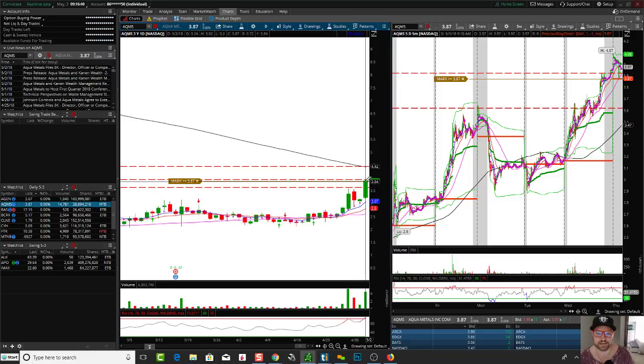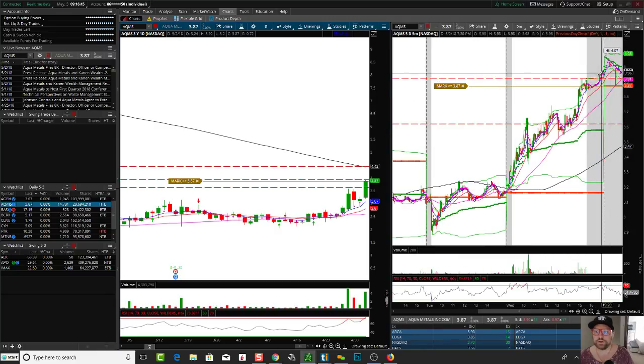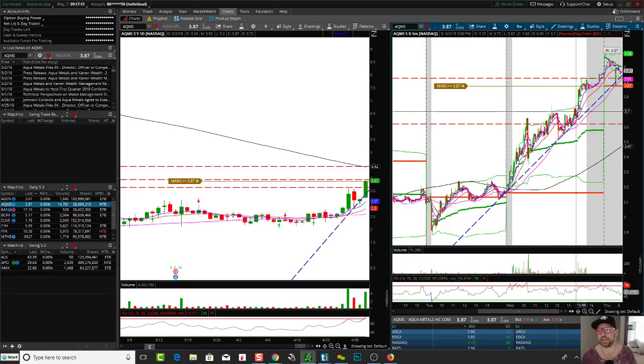So with a stock like this, you want to see it getting over that whole dollar amount of $4 and hold, right? You can see in the pre-market there is some volume over here, about 14,000. That's good. And then you want to see price hold above the moving average lines, and then get it above $4. You can also draw trend lines, right? So you can draw a trend line like this and see how price is obeying the trend line. So at this point, if you're looking at AQMS, you want to see the buyers at least hold this area for a potential continuation upwards.